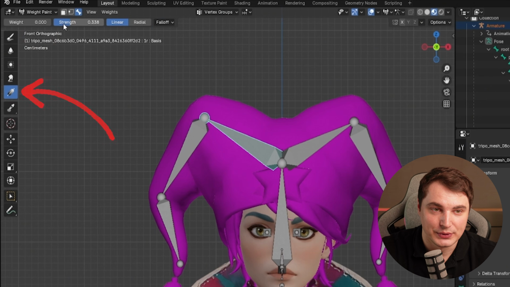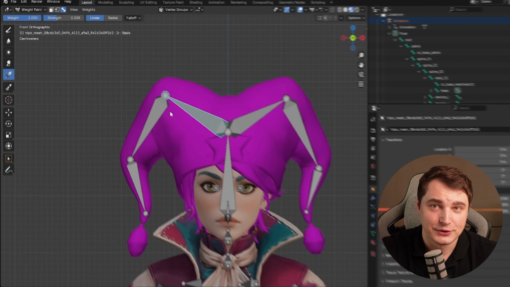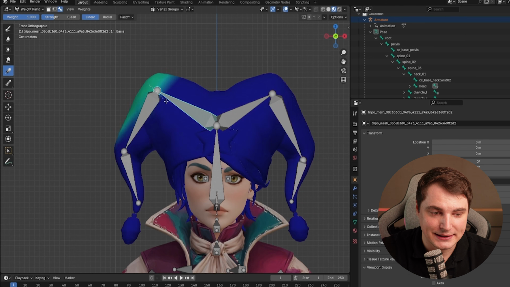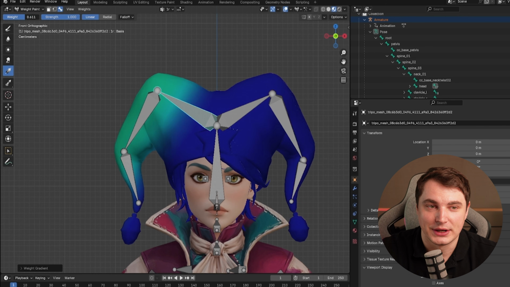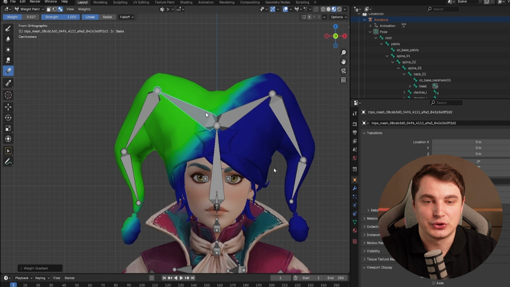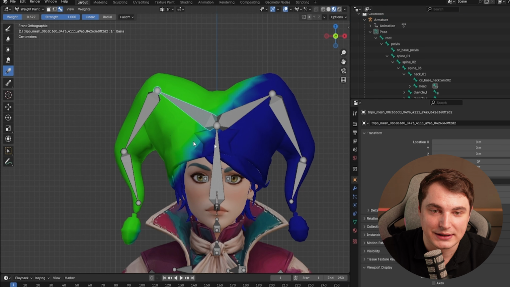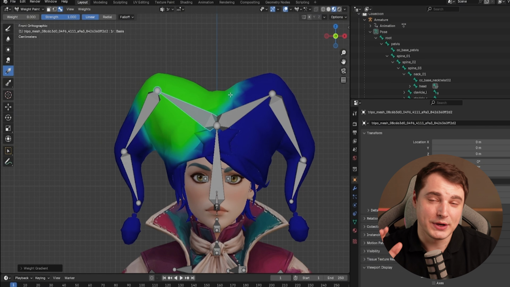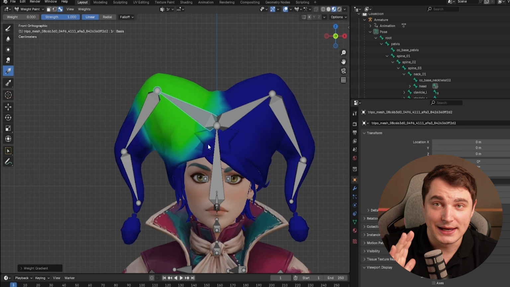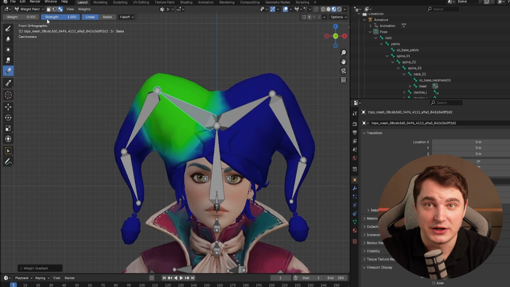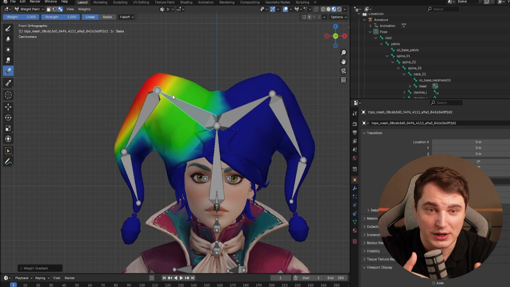So what we're gonna do, we're gonna use gradients again. You can also use brush based, same logic. And here's how I like to do that. And for me, I figure out it's like the fastest way. So what we need to do is sort of draw the connection line from the joints of our bone, right? And we also wanted to make nice gradients. If it will be very, very hard, then it will look quite clunky.